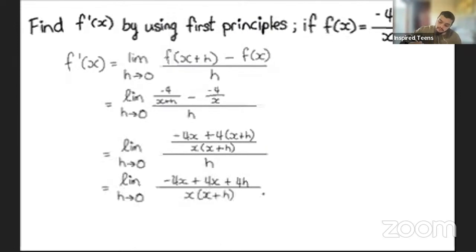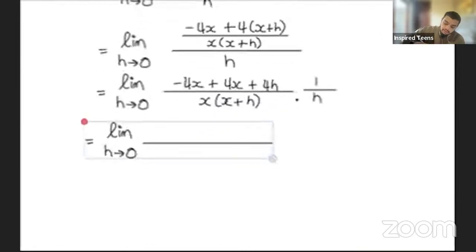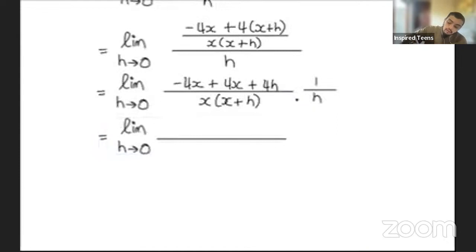Okay, times. So remember, when you tip in times, because this is division of fractions, h can be written as a fraction, h over 1. So it becomes times 1 over h. Now again we still write limit. We haven't substituted h as 0 yet. Here we have negative 4 cancelling with positive 4.